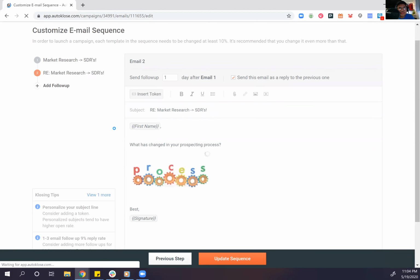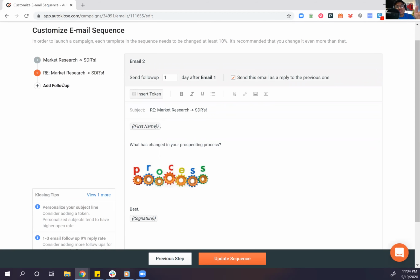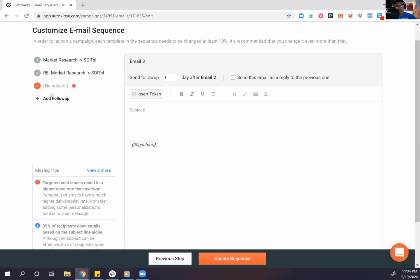Huh. Interesting. Okay. So on the left-hand side, we're going to go ahead and add another follow-up email, right? So what I really like about Autoklose is that when you're creating all these steps, let's just add more, you can actually drag and drop it to the specific one. So if you want to change it, see how you can change it? Yeah, you can actually change up and down. Now, that pretty much wraps it up for the campaign. It's email and email only. What sucks about this is that you can't add any other tasks. There's no adding tasks like doing social touches for LinkedIn, Twitter, or sending a video through Vidyard, right?